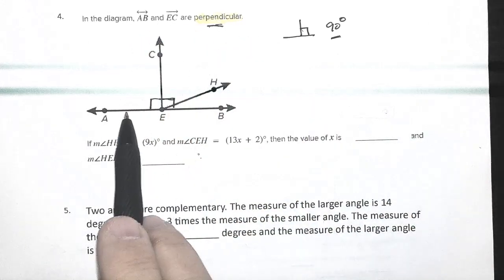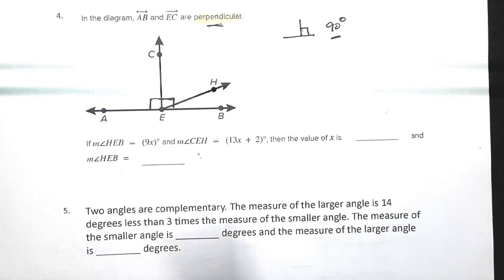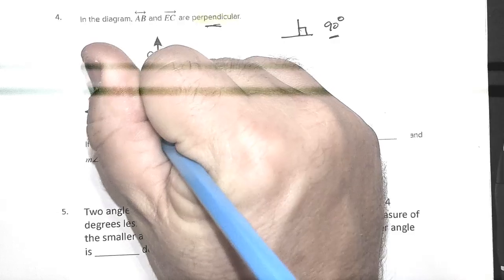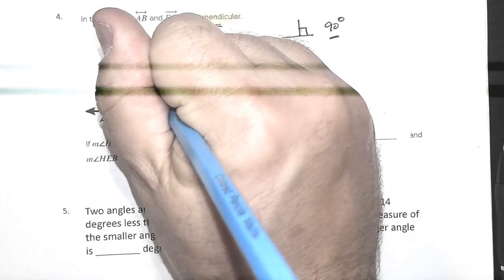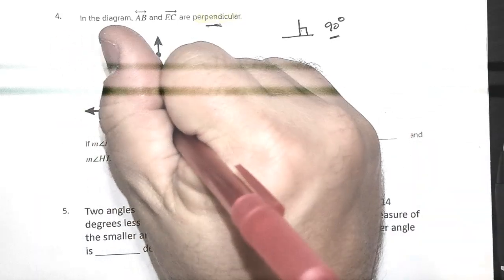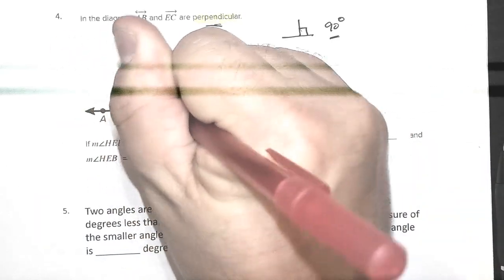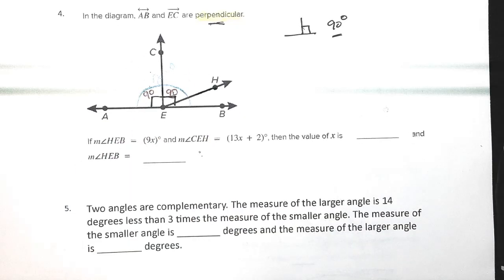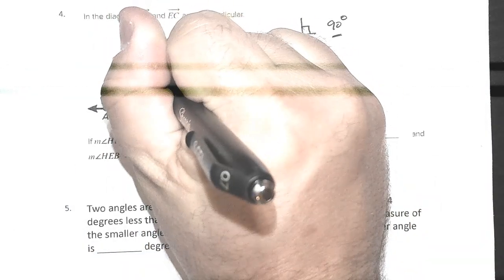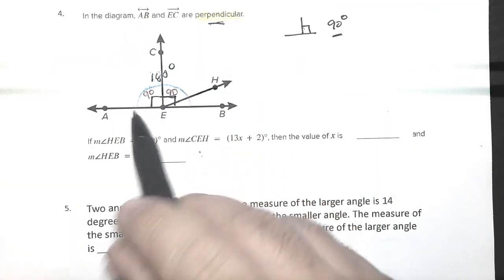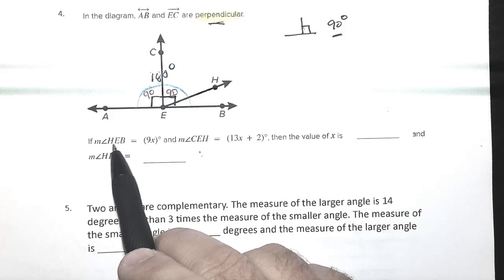Why? Because this straight line is 180. So all the way from here to here, that's half a circle, right? That's 180 degrees. 90 for the box, 90 for the box. 90 and 90. So here to here is 180. This is 90. This is 90. All right.